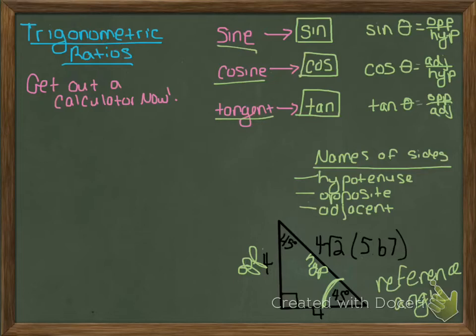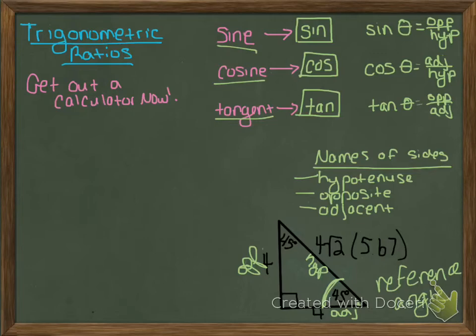That means that the side that touches the angle, see how it touches it? It helps make up the angle. That is the adjacent side. We know that adjacent means beside, so that'll be a way for you to remember it. But if you can name the hypotenuse and the opposite side, then you know that the third side has to be the adjacent side.